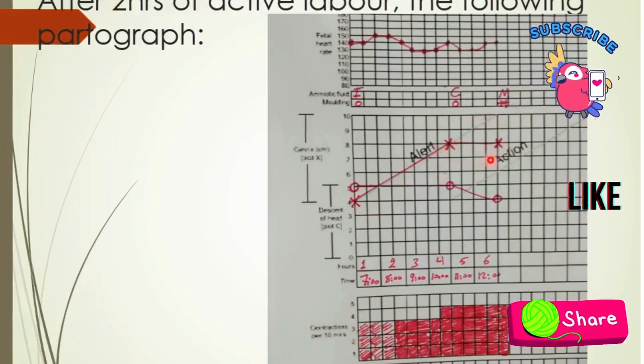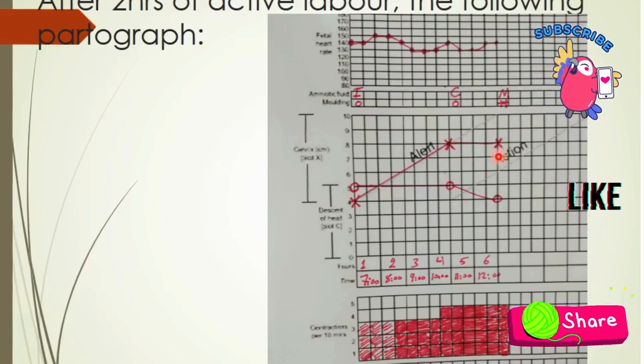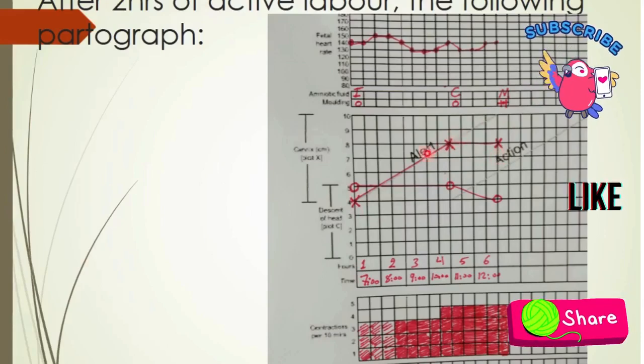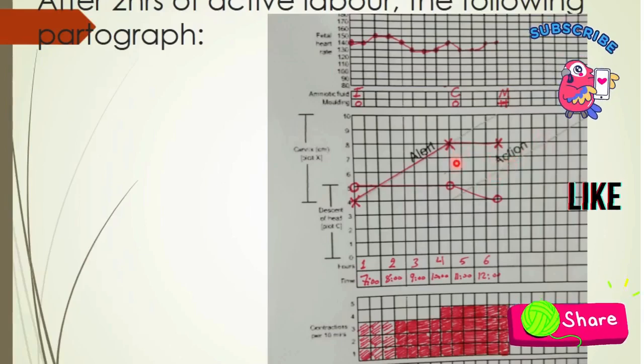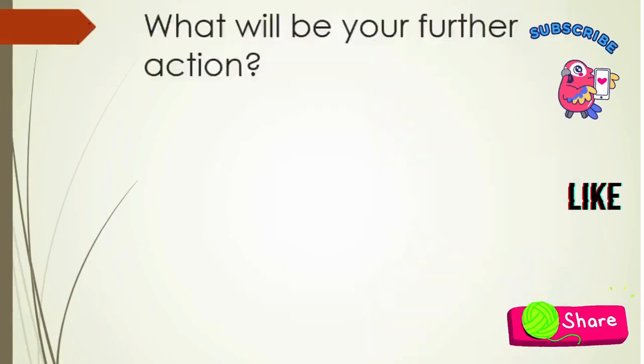You should put in mind that the patient may need cesarean section, so you should consider referral of the patient to the hospital with facilities for cesarean section. Put in mind that normal labor should be on or to the left of the alert line. Passing the alert line indicates an abnormality, and once you reach the action line, which is 4 hours to the right of the alert line, this indicates that an action should be taken.